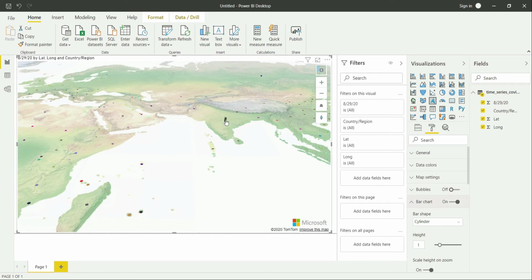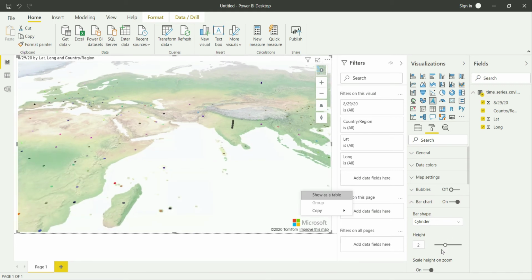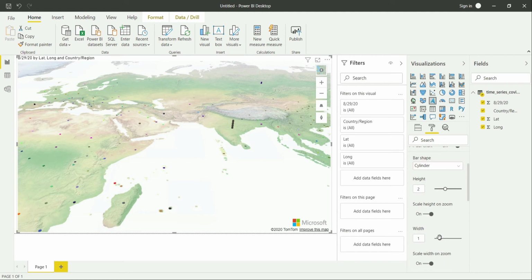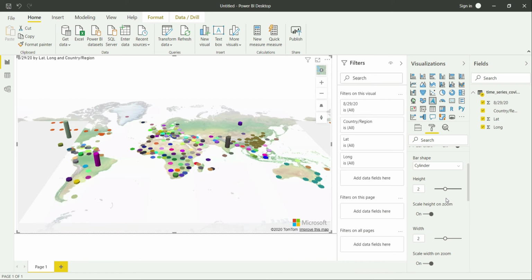Otherwise, if you think these bars are small, let's increase their height. And of course, you can also increase the width of the bars by going to this. Let's keep the width at 2, and height we can take up to, let's say, 4. So that is very much distinguishable. Earlier there were only the big circles, but they were overlapping and creating some kind of mess, which was hindering us from understanding what actually is the data present over there.